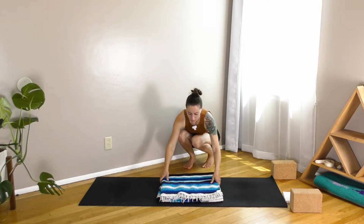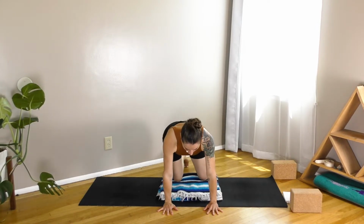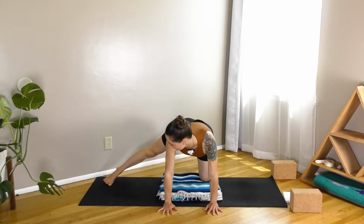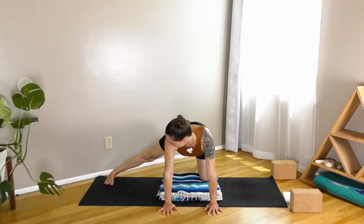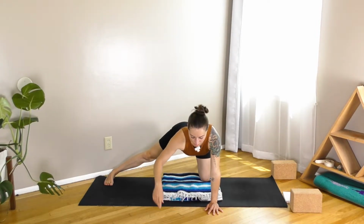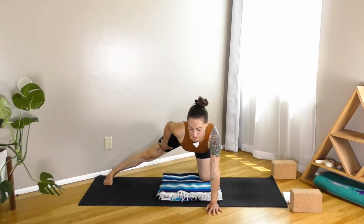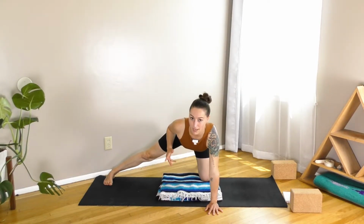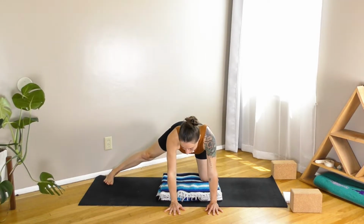And so from our tabletop, you might choose to extend your right leg, planting your right foot on your mat. And your right toes might face forward as your foot finds traction. So check in and notice, am I feeling secure? And if not, how can you adjust your stance so that you do feel secure? And take a moment to kind of feel into that.